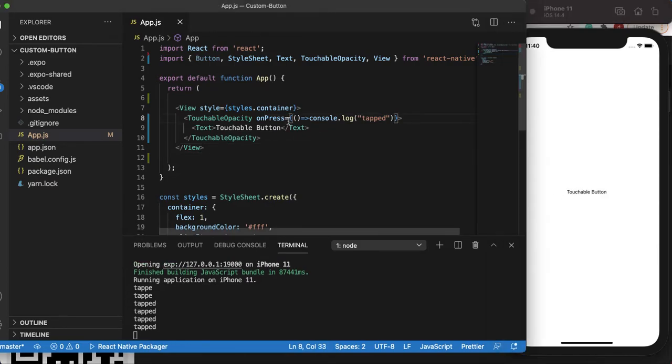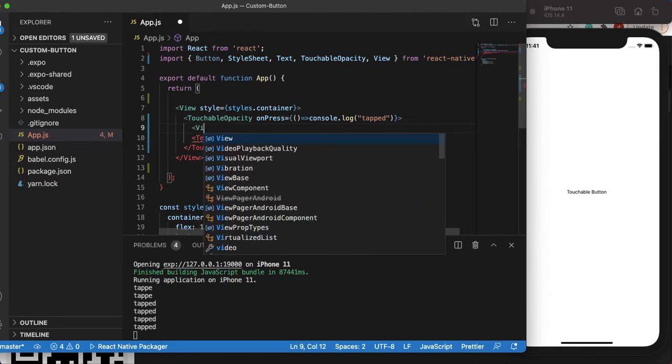So the first thing for making a customized button, in general, is that you do it with a touchable component, and within the touchable component you should pass an onPress handler. Then you should have a Text component or whatever component you want, including a View, that's fine, and that's what we'll be doing now.